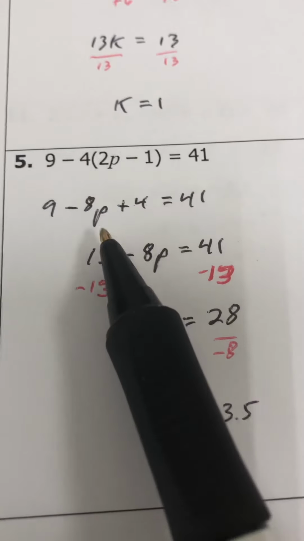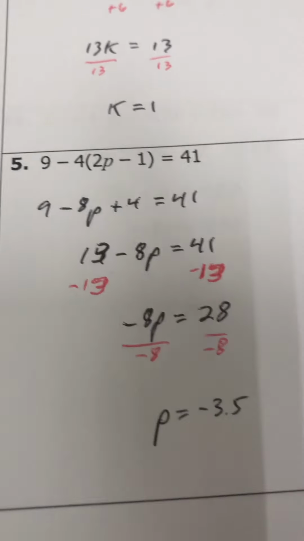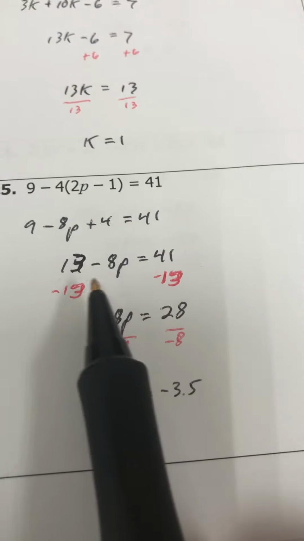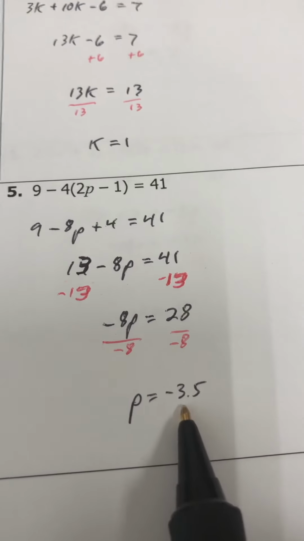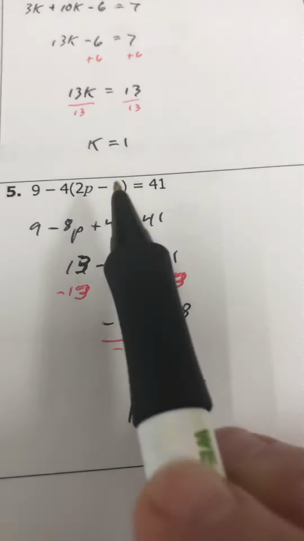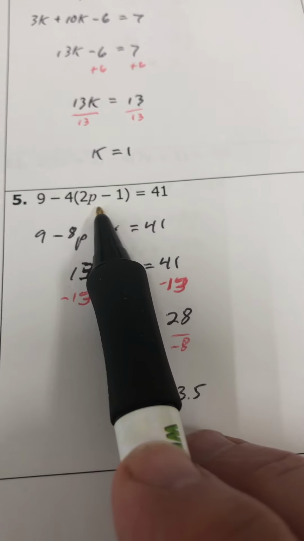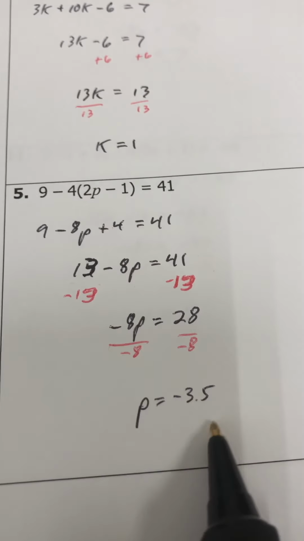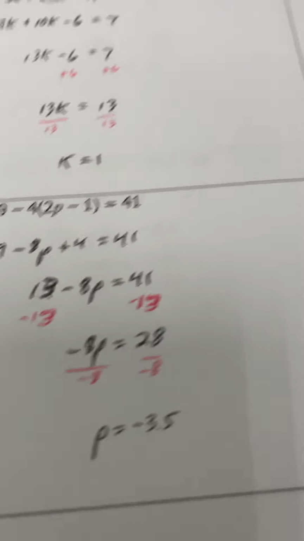Okay, first step, I did the distributive property. Then I combined like terms. That's a 13. I was 1 off. I originally had 14, and I saw something was wrong at the end. And then I subtracted 13 from both sides, divided both sides by 8. Actually get -3.5. When you plug that back in for the P, just to check yourself, because I thought, well, that's weird that we have a decimal. If you put -3.5 in for P, work it out, it does equal 41, so it's all good.